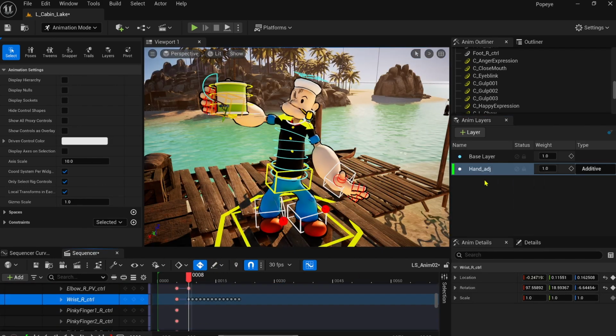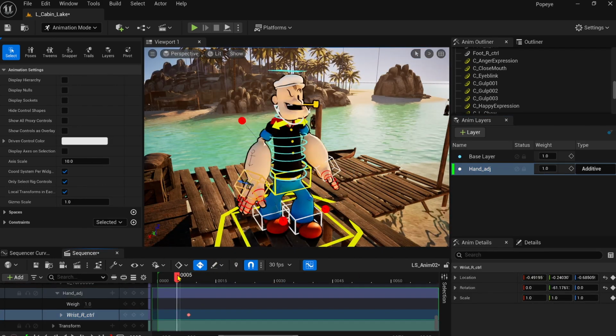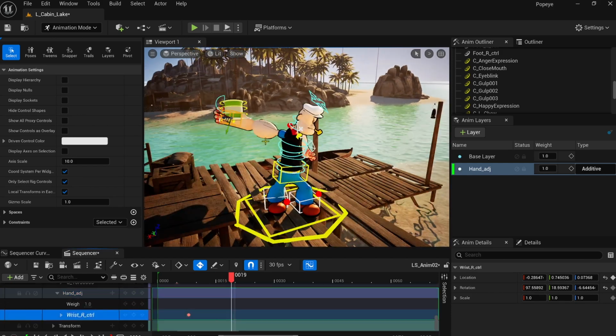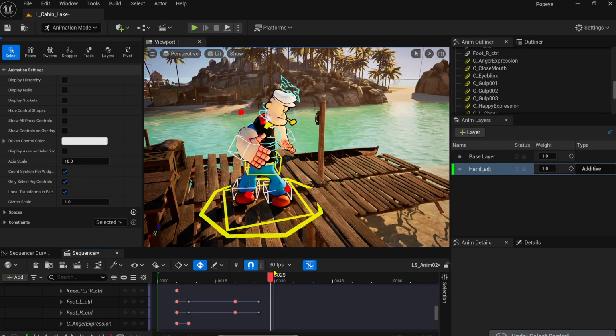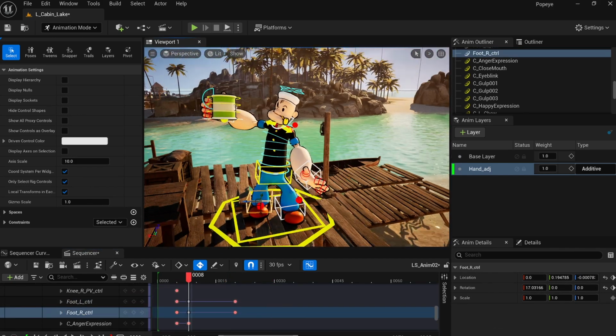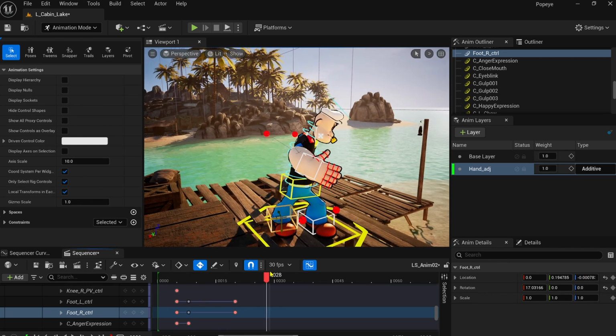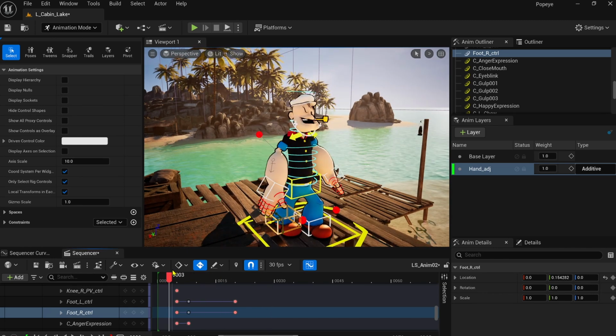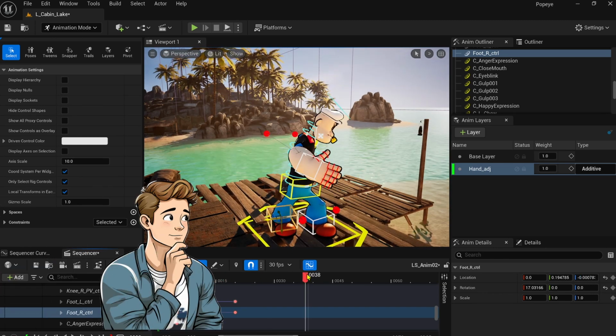Although this process is baked, you can further refine it using the animation layer system introduced in Unreal Engine 5.5. I've covered this in detail in another tutorial, so be sure to check that out. With just these two solutions, you can manage a wide variety of constraints directly in the sequencer. Are there other solutions? Absolutely. Another approach is even more flexible and works great in blueprints or in-game: sockets.